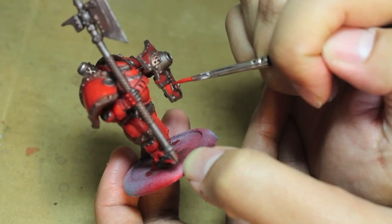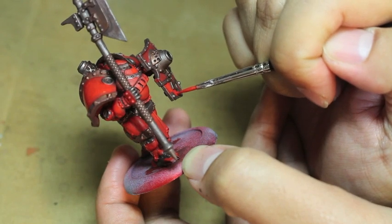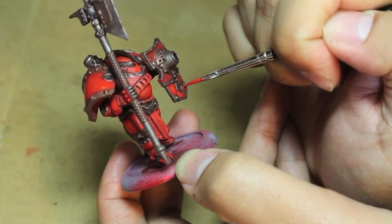Here's where we're going on now. I'm repainting inside the shield and using shorter brush strokes and really sticking to the center and trying to avoid as much as possible that iron binding, the silver binding.